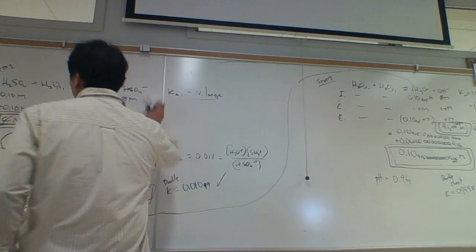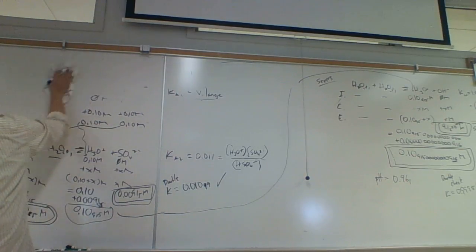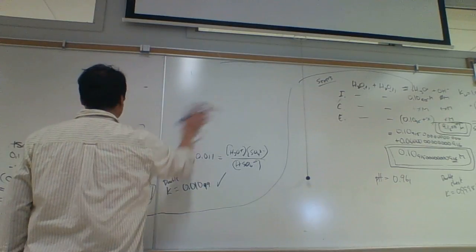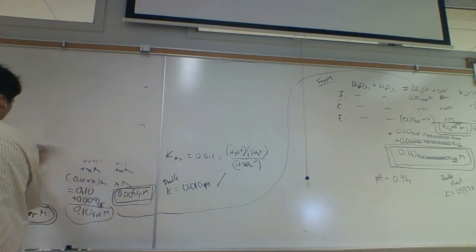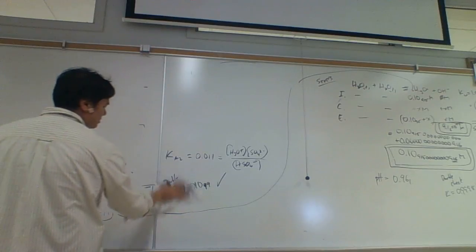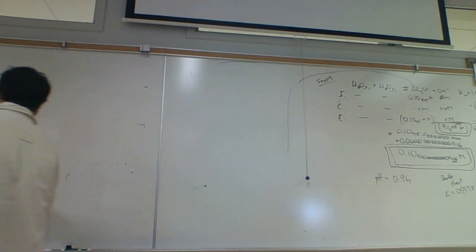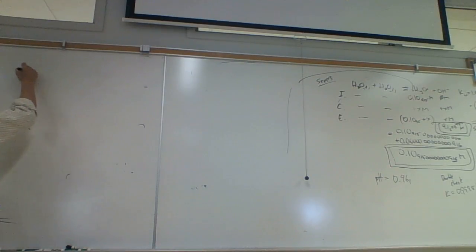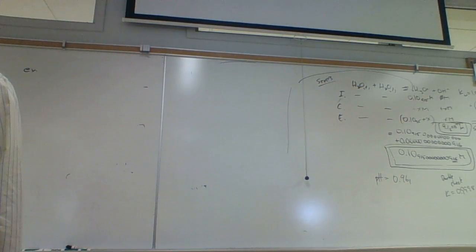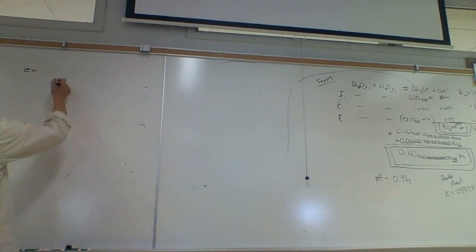All right, so this is kind of the standard type of problem. What else we're going to see in chapter 16 are problems like this. Actually, I wasn't supposed to erase this just yet. Leave it out. But other examples, in this case, we had multiple contributors to hydronium. How many contributors to hydronium did we have? 3, right? K1, K2, K3. Well, sometimes what we have are acid mixtures and base mixtures.